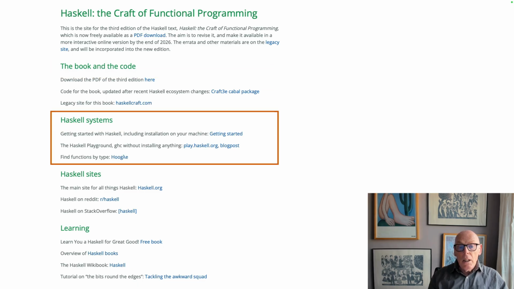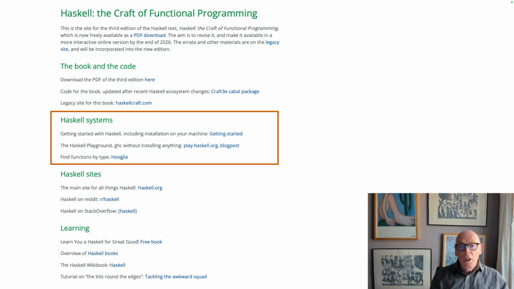The next group of links are to Haskell systems. The key one is the Getting Started link. That is from haskell.org, the basic reference for all things Haskell. This is the page on which you can see how to download and install GHC, the Glasgow compiler, and GHCi, which is the interactive version, and other support for things like Haskell inside editors and IDEs. That's all detailed on the page here. Now, of course, if you're in a university or a school, you may well have this provided by your institution, but if you want to run it on your own machine, this is the place to find out information.